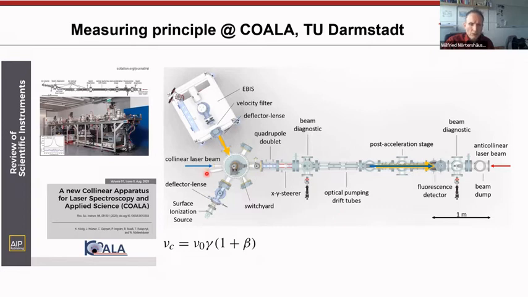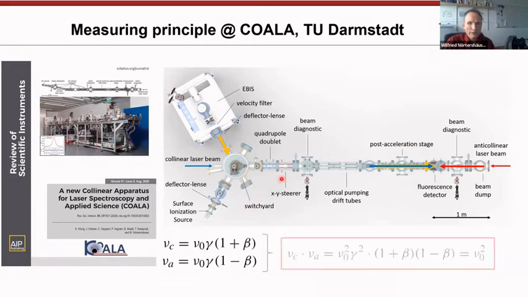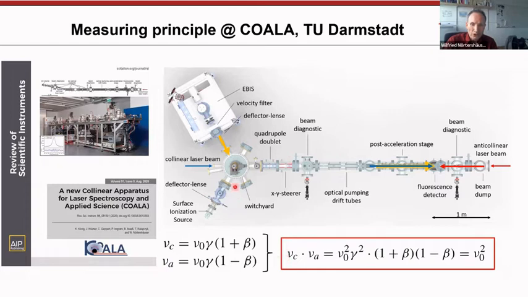All right, now if we do the collinear excitation, we have the Doppler shift in collinear direction. So we have to have our laser frequency in the laboratory system higher than the reference frequency in the atom system, the ionic system, whereas in the anti-collinear case it has to be lower. And we have a dependency on beta and gamma, which is the velocity. Since we do not know the velocity of the ions extracted from the EBIS very well, we have to measure both absolute frequencies, and the product of the two gives us ν0 squared.